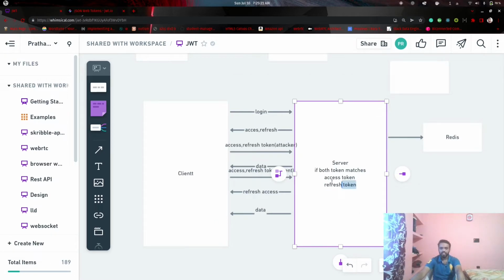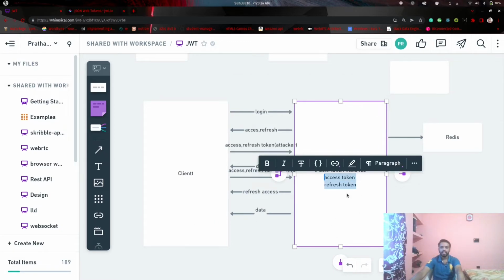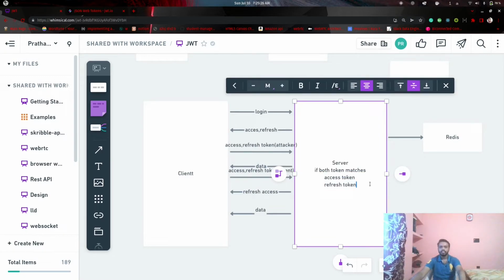When we match the token, it will not match, and we will know that someone is trying to fake our system. We will just remove this user from the Redis server, so all logins respective to this user get automatically logged out. So this is how the refresh token saves us from a malicious attack on our server.